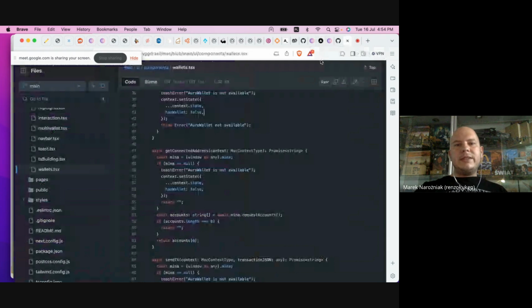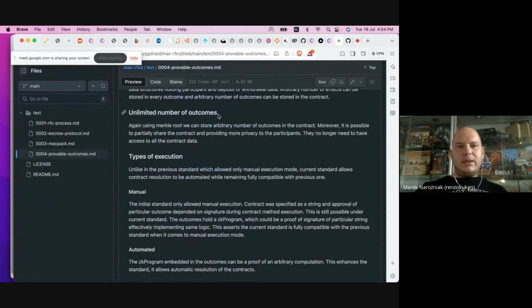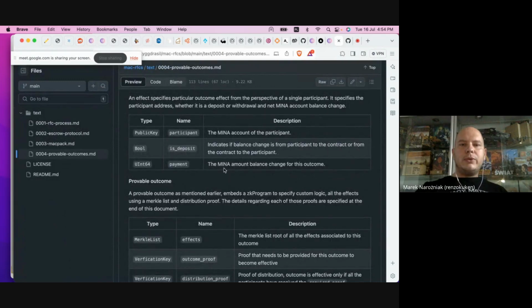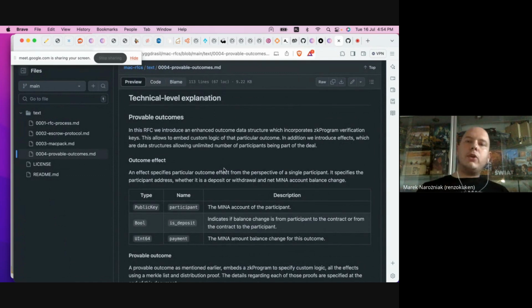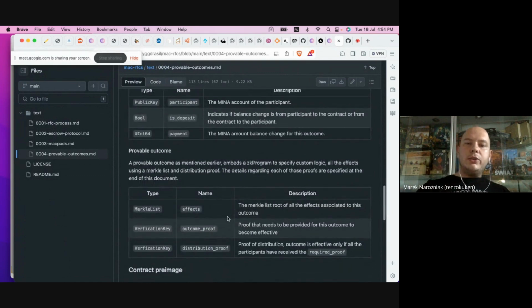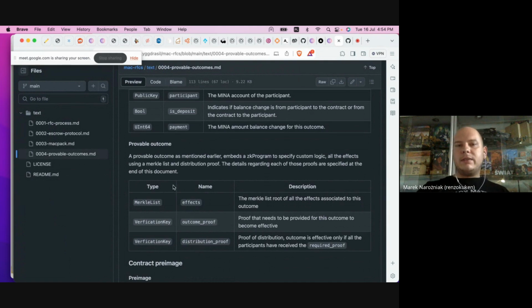So this RFC explains how to do it with ZK programs. Unlimited outcomes is done using the Merkle arrays. So it's basically an array of hashes of the outcomes. Unlimited participants also. And also every outcome now is not like we have in this app, we have the outcome data structure. So now I call it a provable outcome.